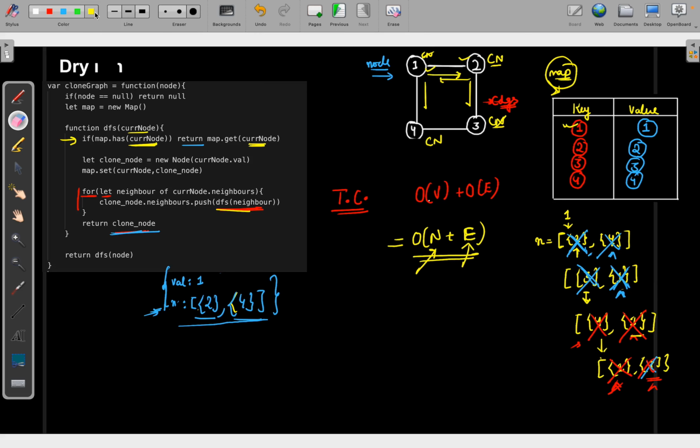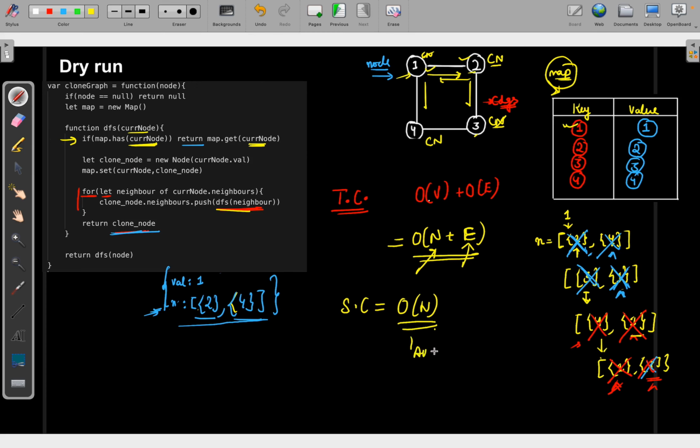Now let's talk about the space complexity. For space complexity, it will be the number of nodes only, because you can check your recursion stack goes until the nodes are not there. So you called 1, which has a neighbor 2, so you called 2, which has a neighbor 3, so you called 3, which has a neighbor 4. So the auxiliary stack, the recursion stack, can reach the function calls, right? So basically the number of nodes. If there is node 1, I will call 1, then 2, then 3, then 4. Okay, so this is auxiliary space.